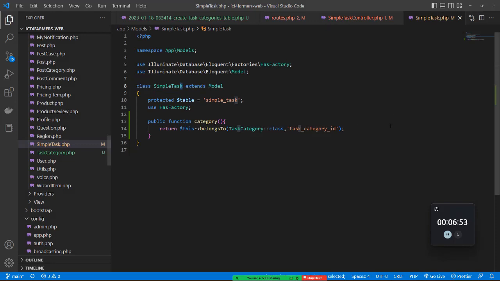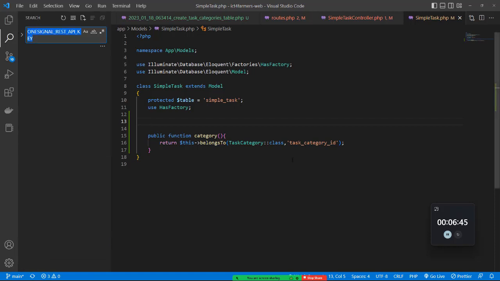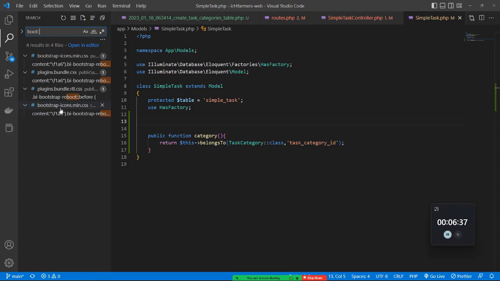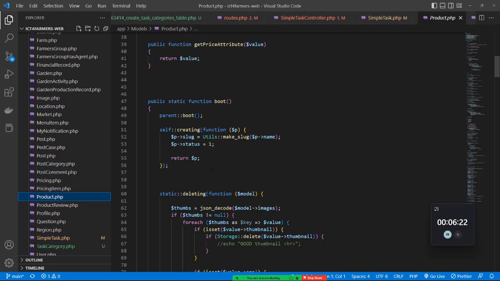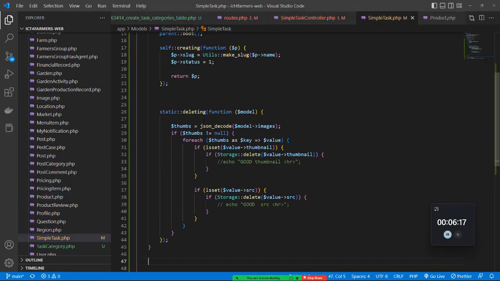To write hooks, you just simply come here to the model itself. Do I know it even? I've never memorized it, but I can find it here where I've written it before. Okay, so this is how we write hooks.